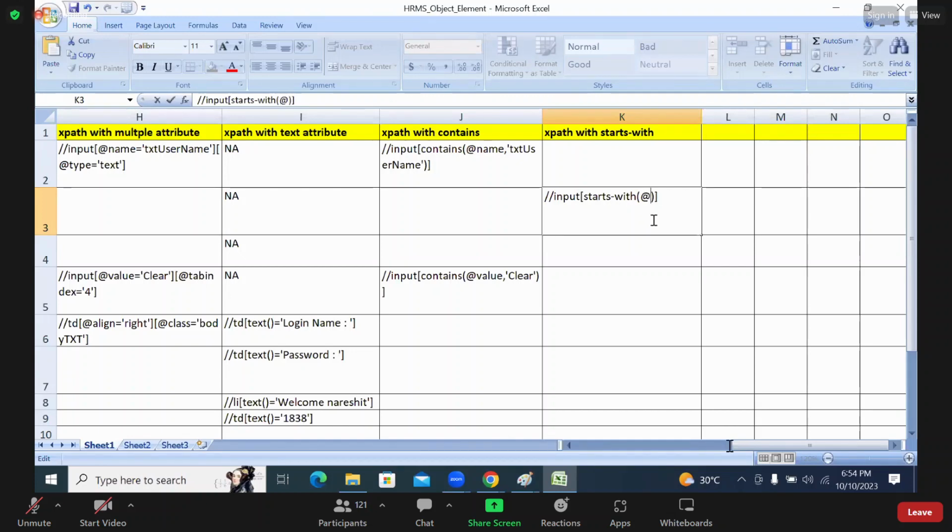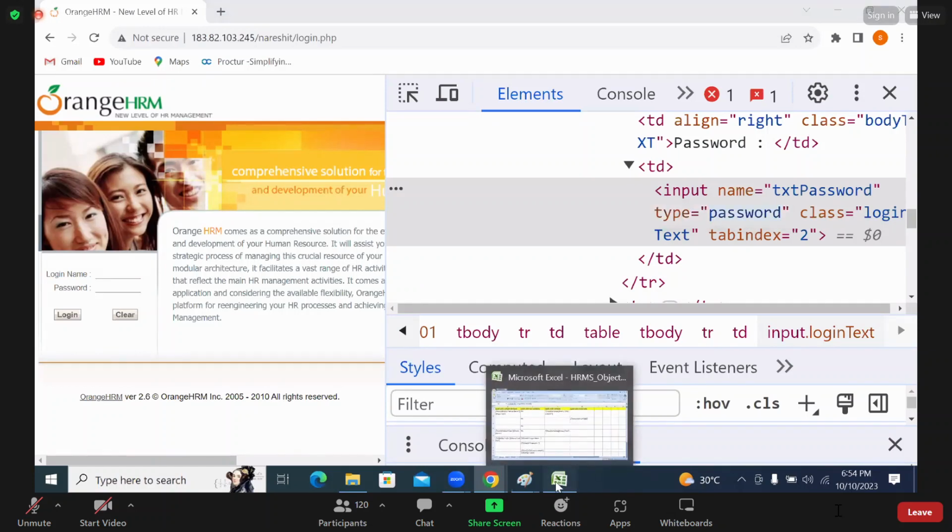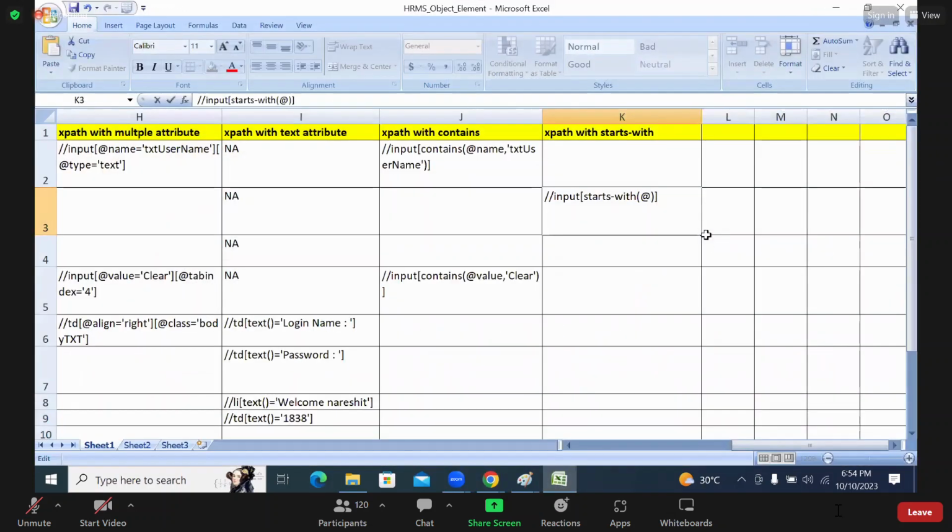And then considering the attribute type. What attributes did we get? Name attribute, type attribute, class attribute, tab index. So you can go with any attribute according to your comfort. I'm taking type. Type, comma.